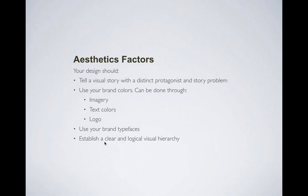So consider your font size. If you want to really emphasize your title, make that larger, make it stand out with contrasting colors. If you have an image, say if you're using your own photo or something you found on Morguefile or one of these other sites, think about cropping it, how you could crop it to give emphasis to a particular object, make something larger in the scene so that it's more attention-grabbing. But really put a deliberate effort into creating that visual hierarchy. It makes a really big difference in how effective your message is communicated.